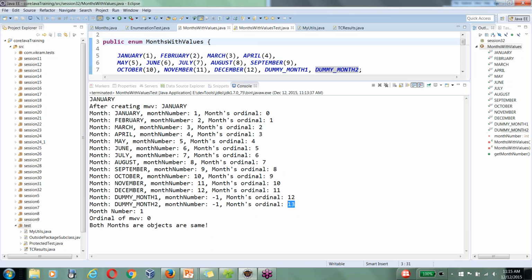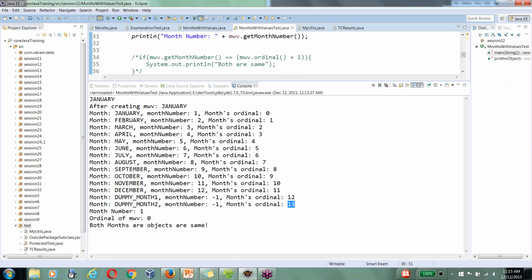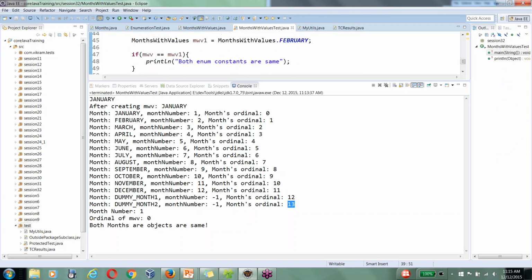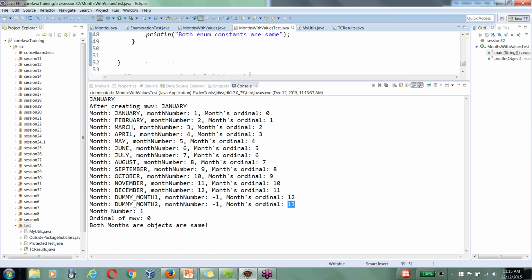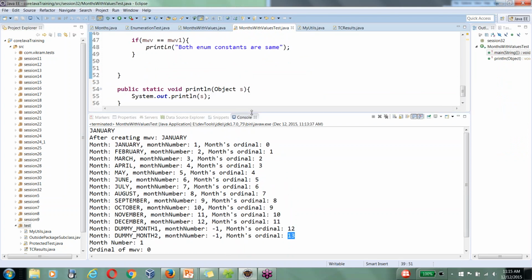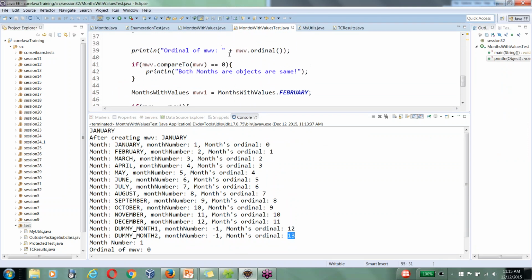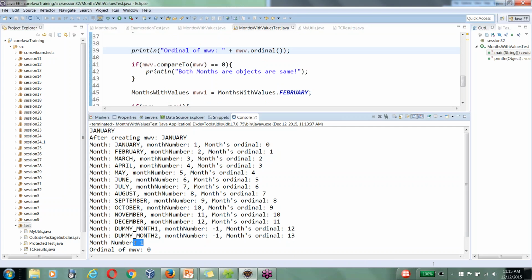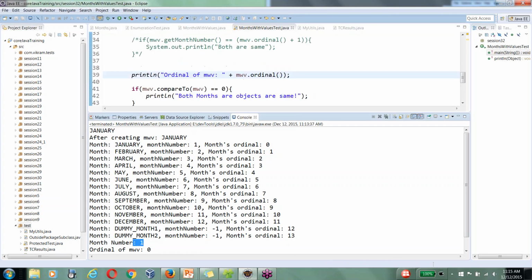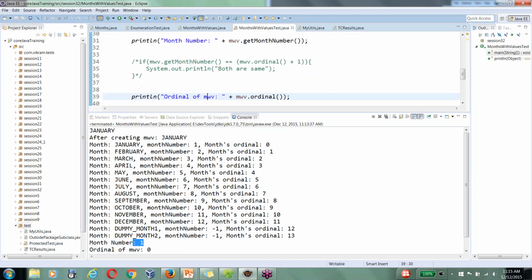Then what are we doing? We are trying to print the ordinal of MWV. Which value did we assign?